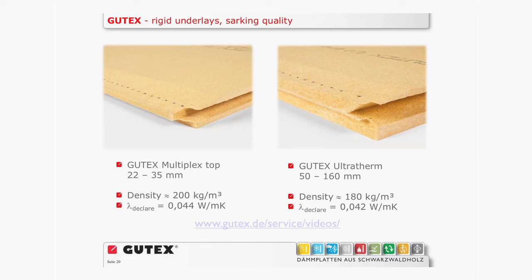You see the difference in density, you see the difference in the lambda value. If you have such a rigid underlay, a sarking board, then it is possible to change the material below. We have seen the pressure strong, the rigid Thermosafe-homogen, up to very high thicknesses. How thick do you serve it, 160 millimeters? Multitherm, the largest Multitherm we've supplied so far is 160. And Thermosafe-homogen? We have already done boards with 180 and 200, but nevertheless, typically you are using it up to 160 millimeters.